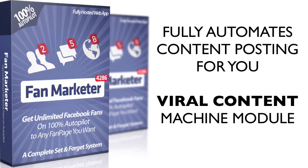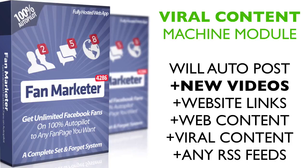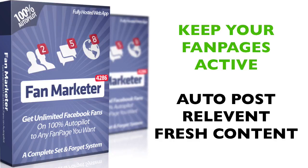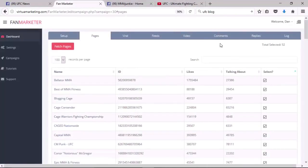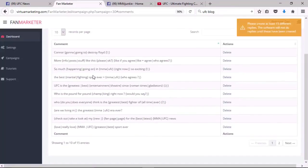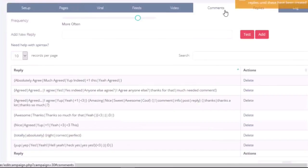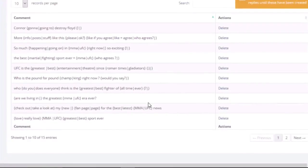What's amazing with Fan Marketer is that it will fully automate the content posting part — we call this the viral content machine. Whether you want to post videos, text, images, or links from websites, almost any kind of content can be scheduled and posted to your fan pages to keep them active and fresh while growing them rapidly. You can even customize the engagement messages by editing comments and replies, add as many as you like — they are completely spinnable and you can even add keywords inside messages according to your niche.